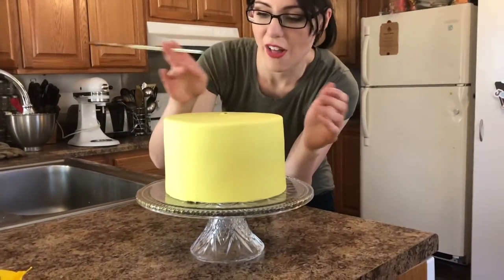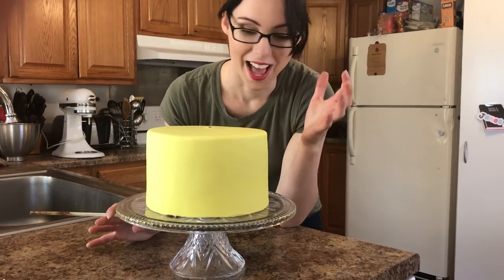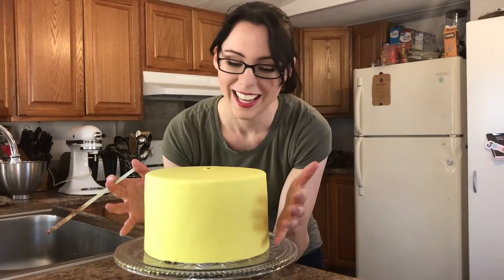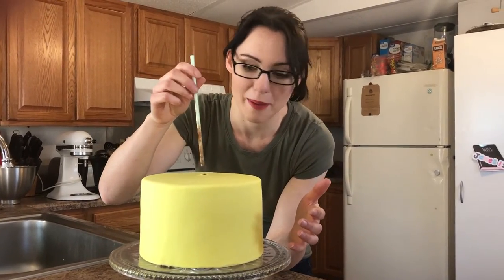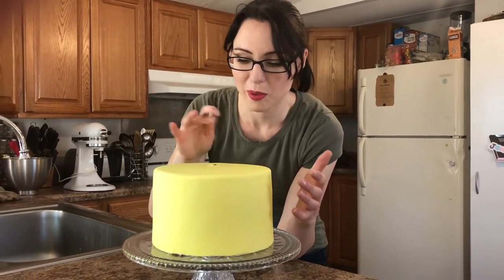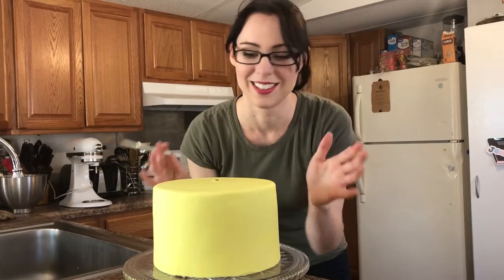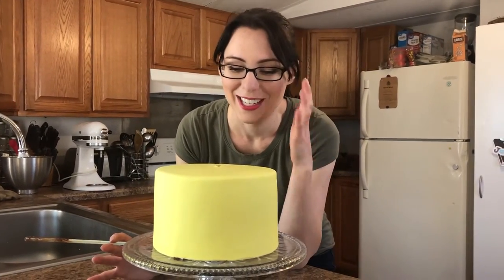It can be around the side — you'll get a big air bubble or on the top. And trust me, there's nothing more nerve-wracking than seeing a beautiful creation suddenly puff out in a giant air bubble and you have no idea why and you have no idea how to fix it, and you have no idea if it's going to come back again — which believe me, it does. So you always want to poke a hole. It doesn't have to be in the middle of the top, it just needs to be somewhere you're probably going to have covered up with a little figurine or a bow. But keep that hole in the top so the air can escape and you don't have those crazy air bubbles that will drive you insane.